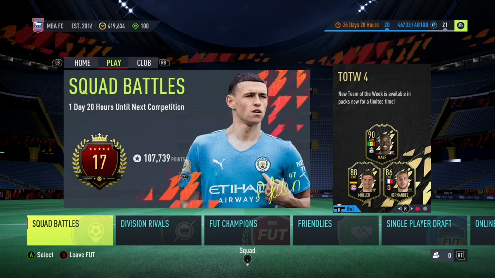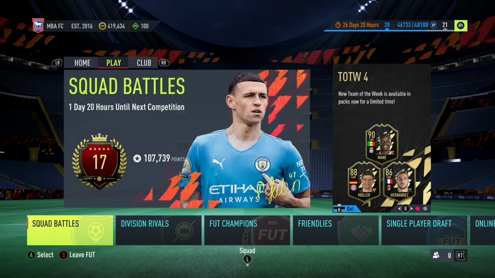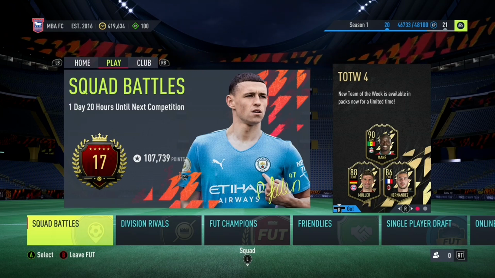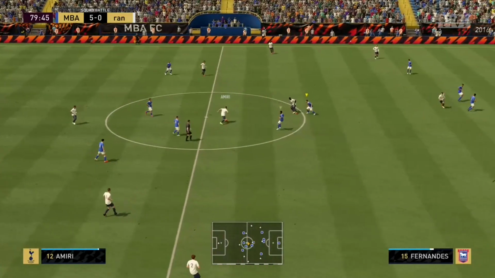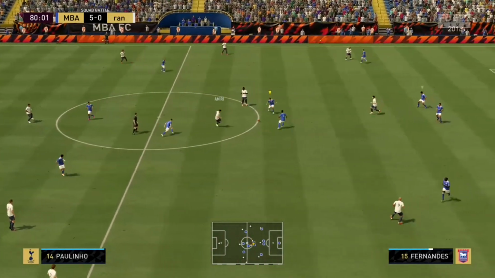However, for today, like I said, we are looking at our top 5 tips on how to beat legendary, and the first one is CDM defending, which was very much a top tip from last year, and it's following suit again this year because the basic rules still apply.